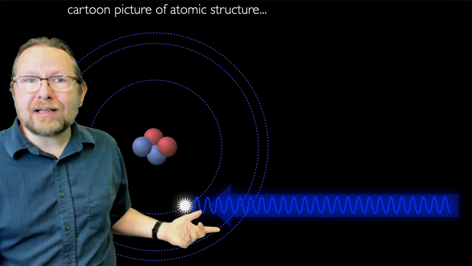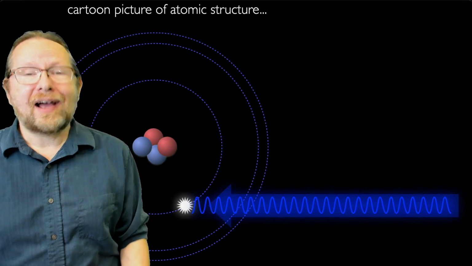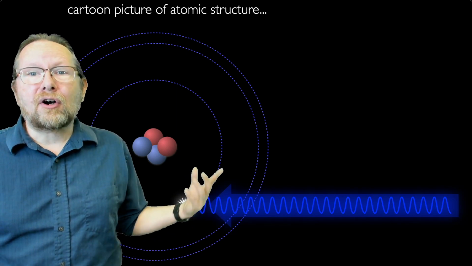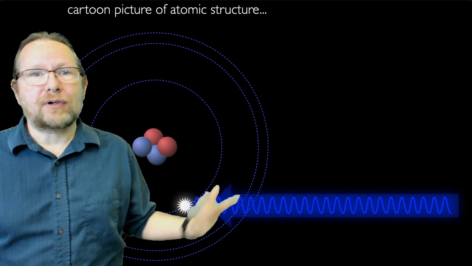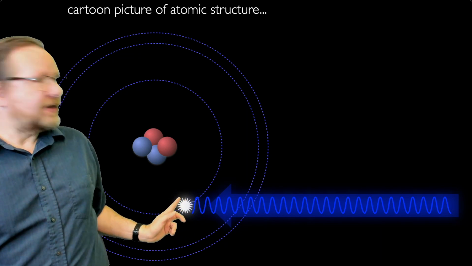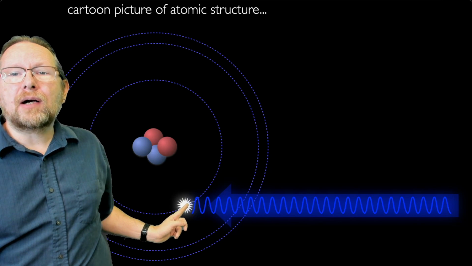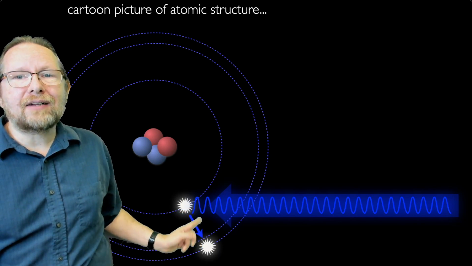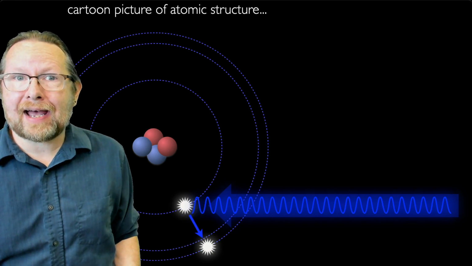protons there are and how many electrons there are. And since every different element in the periodic table has different numbers of protons and electrons, there are different energy levels for each different atom. So an electron in this atom, by the way, this atom would be helium because it has 2 protons in it, is allowed to jump from here to here if I give it a little bit of energy, but it's not allowed to jump halfway there because there's not an energy level there that it's allowed to have.